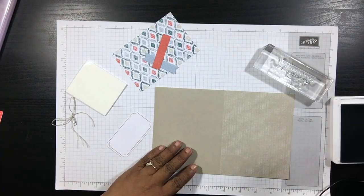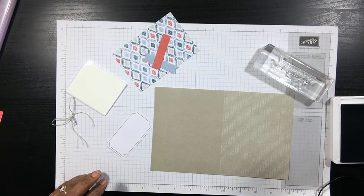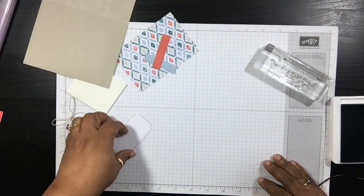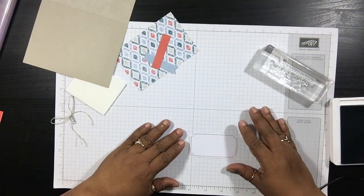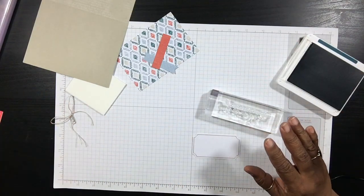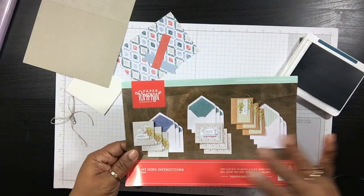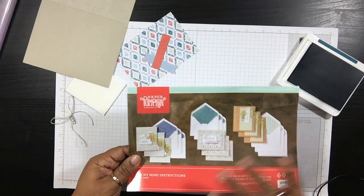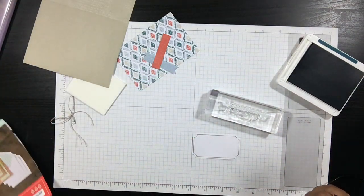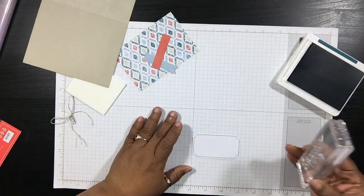And here we go. So this is the card base. Let me get my little bone folder. Hopefully stuff doesn't start falling, as it usually does. And the first thing I'm going to do is basically stamp on here. I'm going to do this set of cards just like it is in the instructions, or close to it. You can do them however you feel. If you look at the cards and you don't like them, but you like the elements, go ahead, feel free to make something else. It's totally up to you. But this one I'm going to do just like the instructions.